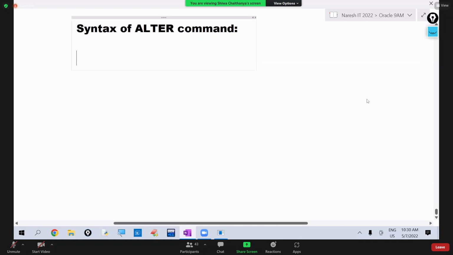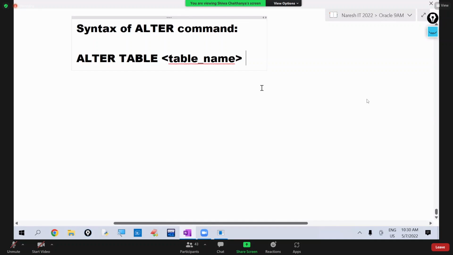This is common. Based on our requirement, we use some keyword here. If you want to change the structure of a table, write alter table name. But based on our requirement, the keyword here will change.